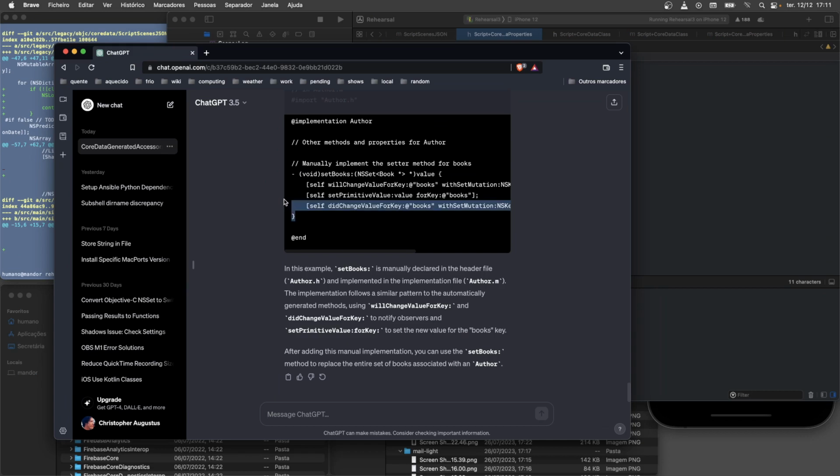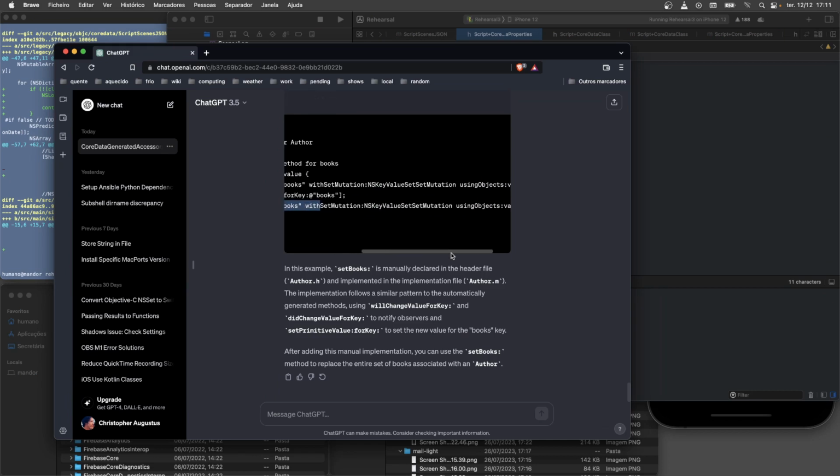This is a mess. Look at all this that you have to understand in order for this to work. willChangeValueForKey, setPrimitiveValue, didChangeValueForKey. It's interesting. This looks like a transaction envelope. This is like prepare, and this is commit. That's what it seems like.